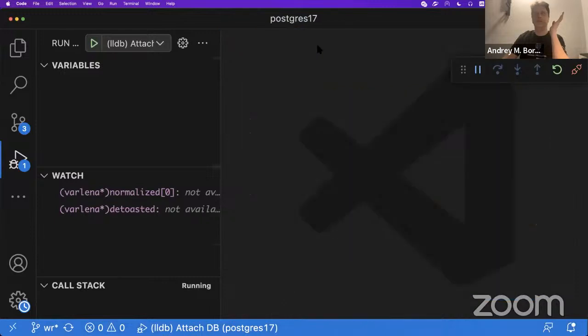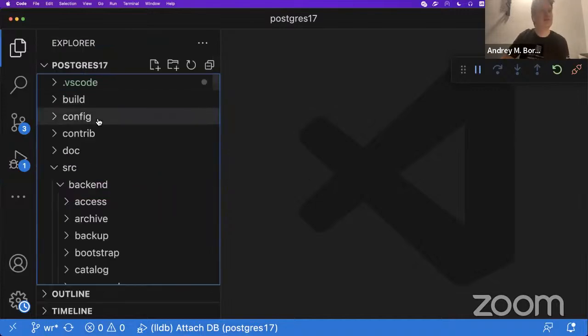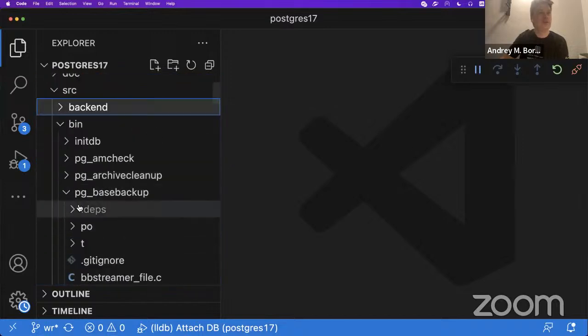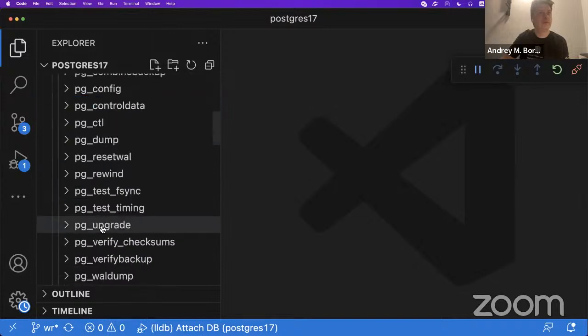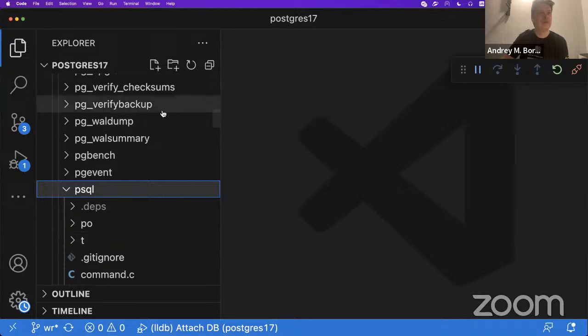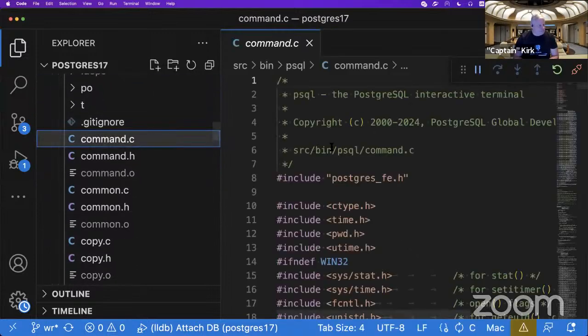And it looks like if it's attached, we can see where it is heading. I'm not sure we can. Let's try. It doesn't work. Okay, let's find the code. It's probably somewhere in bin psql, and see how it is structured. Here are a lot of C files. There's a command file.